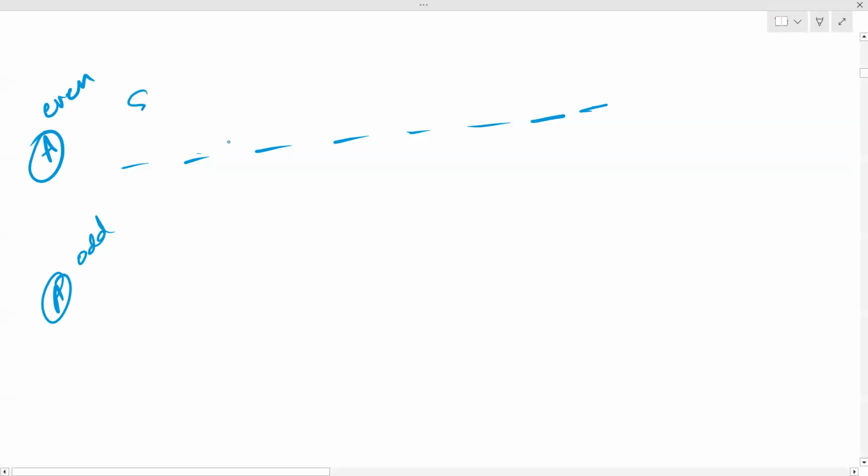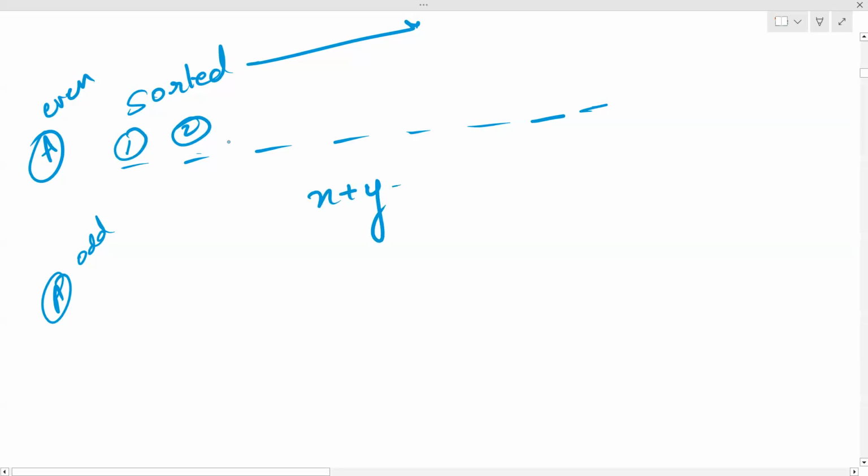So these values are sorted. Now this is the first value and this is the second value. So can I not say that there are two elements x and y? Their sum is this, the bigger value. Let's say my x is going to be the bigger element out of x and y. I'm assuming x is more than or equal to y.